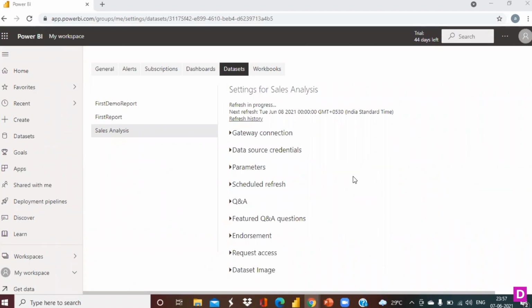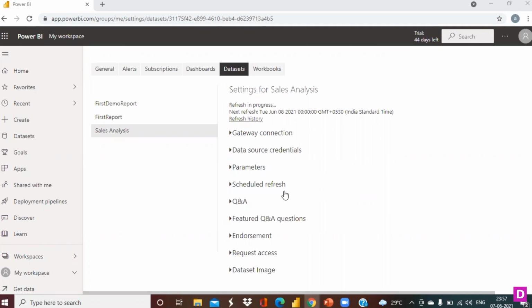I hope all of you have installed the personal gateway onto your own machines, and you must have configured it as we discussed in the initial half of this module. Your gateway must be working properly, and you are able to schedule the refresh for your datasets automatically. That's wonderful. If you have any queries, definitely you can ask me and go ahead.